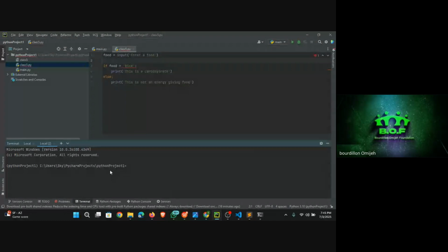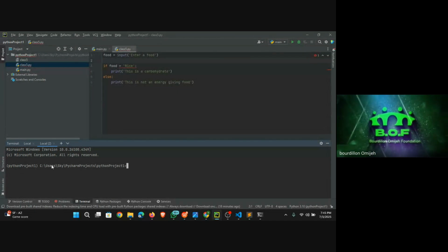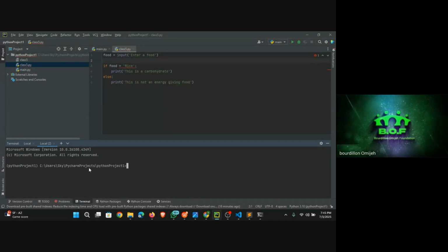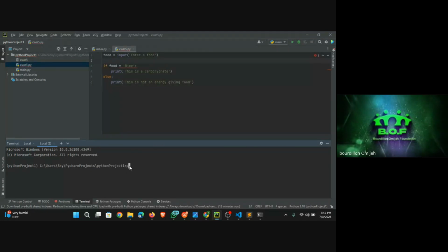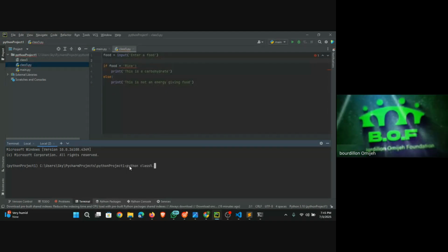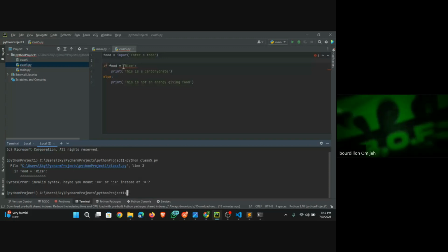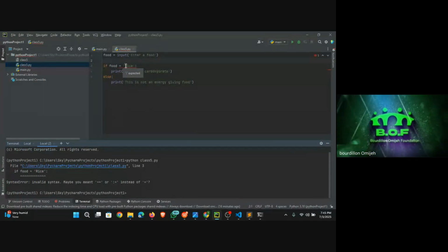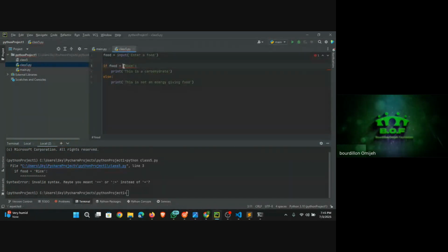It's a bit flexible. Remember, our project is already stored in a virtual environment in C drive, in Python project 1. And our file's name is class5.py. So I'm going to do python class5.py. And when I hit enter, okay, sorry, there's a bit of an issue here, sorry. Let's see.